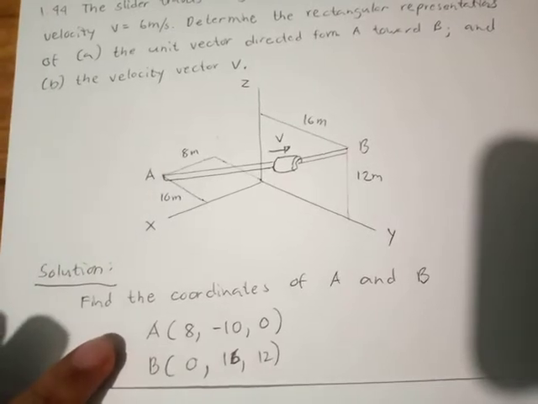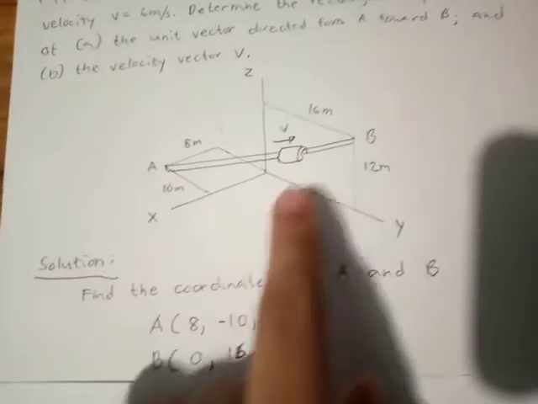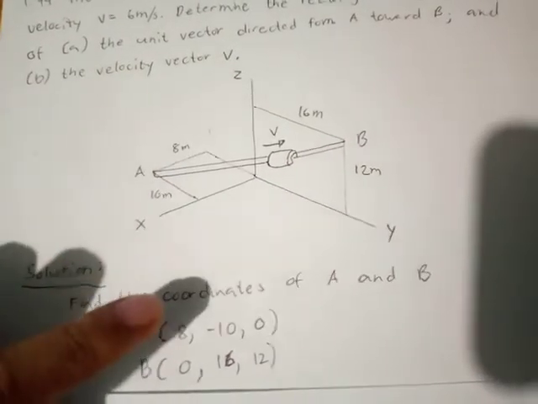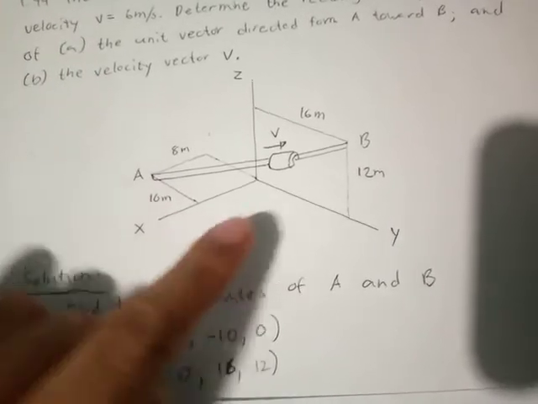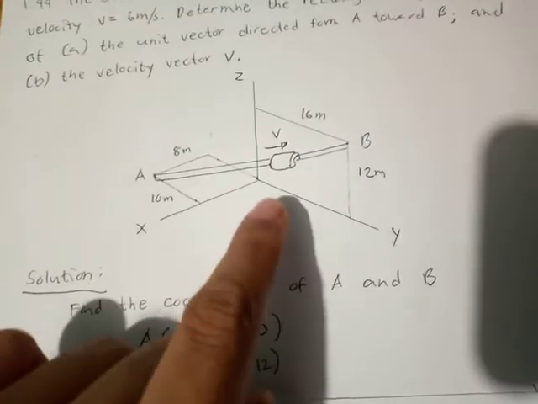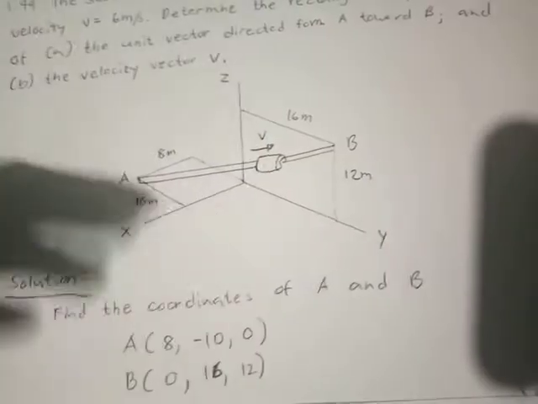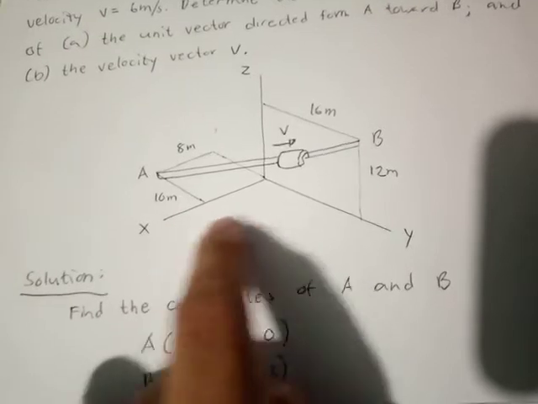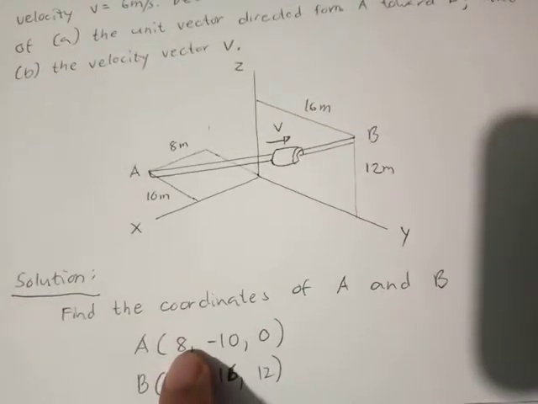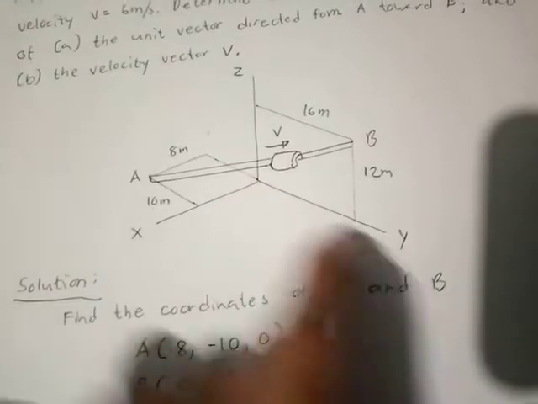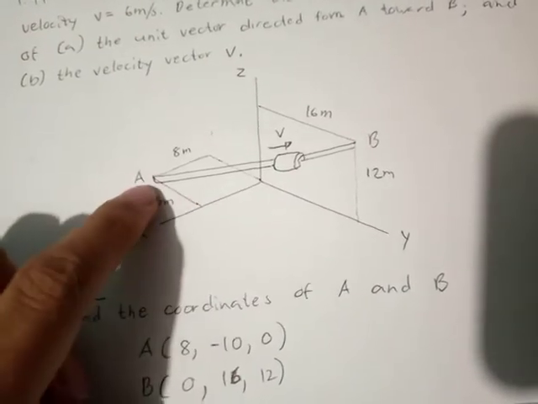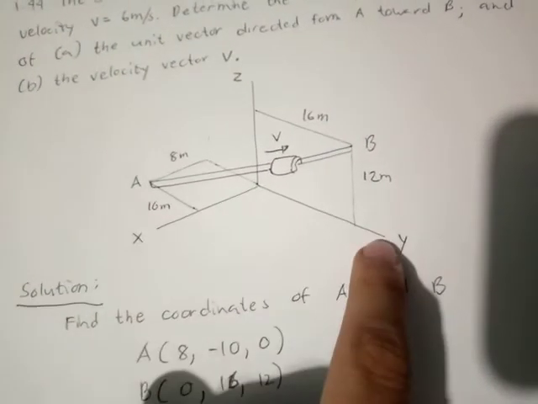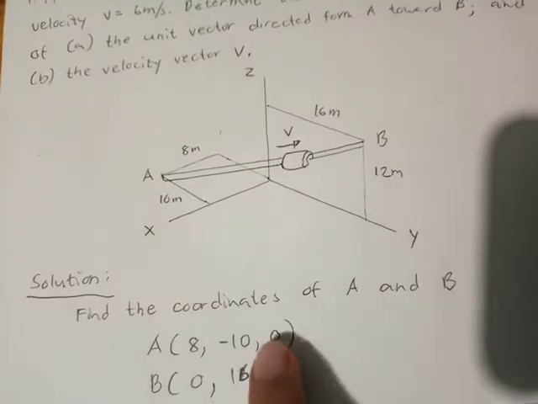So here, the coordinates of A based on the drawing. Nandito yung X, yung Y, yung Z. Ibig sabihin, kapag nakaharap sa'yo o nakataas, nakaharap siya sa'yo, positive siya. And then, kung nasa taas yung point along the Z axis, positive din siya. Kung the other way around, negative. So here, yung X axis natin is nandito, nakaharap sa atin. So 8, positive. Samantalang yung Y, nandito yung positive na Y, e nandun yung 10. So negative 10. And then, kasi nasa 0 siya, nasa XY plane siya. So therefore, yung Z niya is 0.